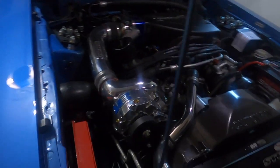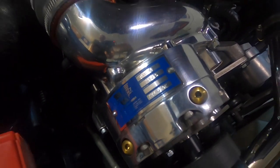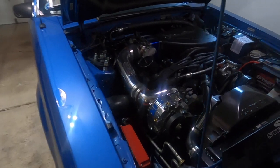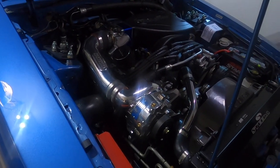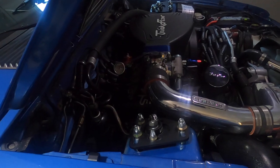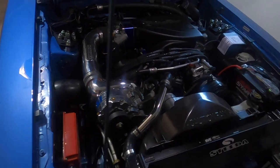It does have a Vortech V3, and this supercharger is the Heritage Edition, so it's got these straight cut gears on it, and you're gonna hear that a little bit later. Sounds great. It's loud and obnoxious, just like a supercharger should be. So, you know, just my opinion, I think if you got a blower, you should let everybody hear it. It's not like the olden days where everybody's trying to hide what they had under the hood. I want everybody to know.